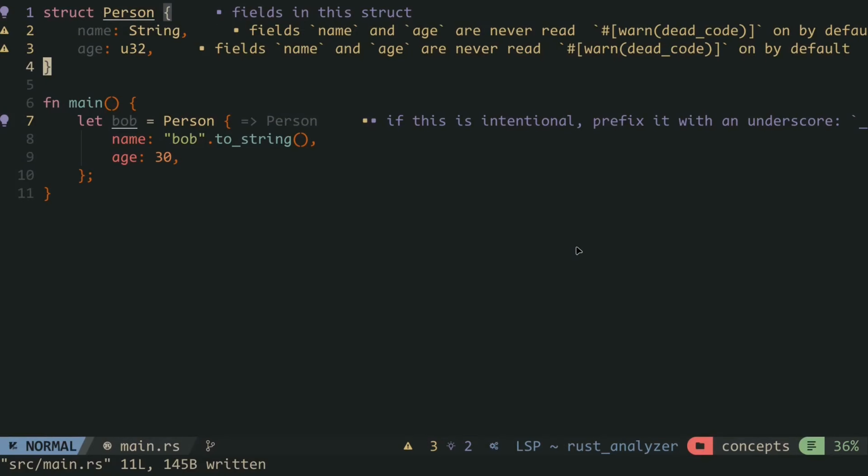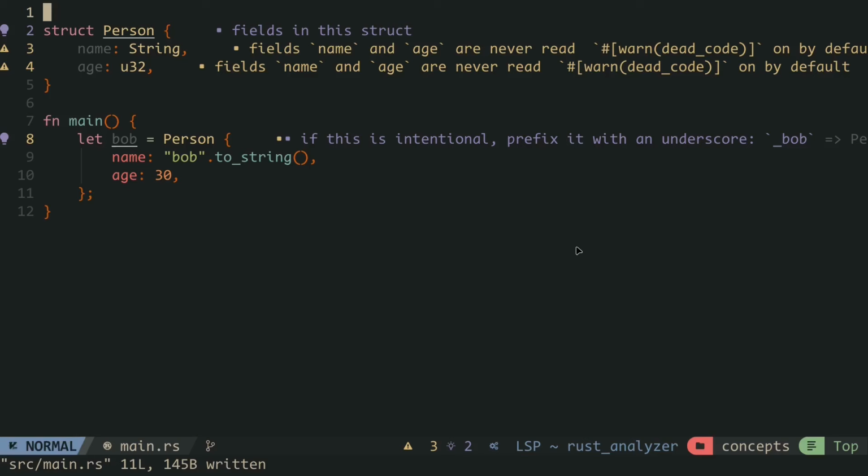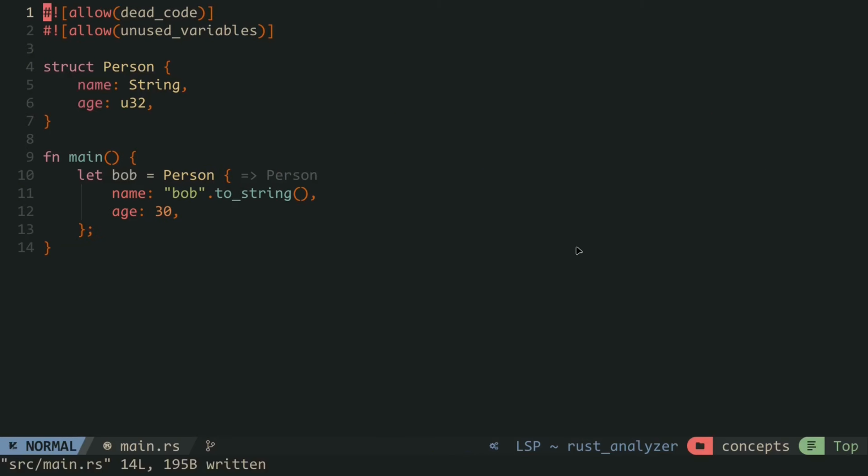Here, I created a person struct that contains the name field with a string type and an age field with a u32 integer type. By the time I make use of this struct, all warnings should disappear, but I will add this code at the top of our program to remove these warnings just for this tutorial. You can also define methods on structs. Methods are similar to functions but belong in a struct. Let's define some methods on the person struct.